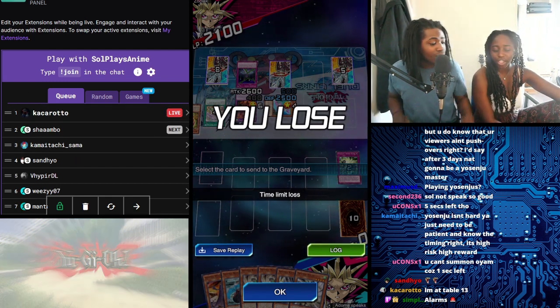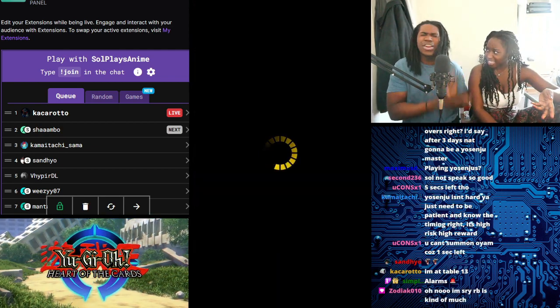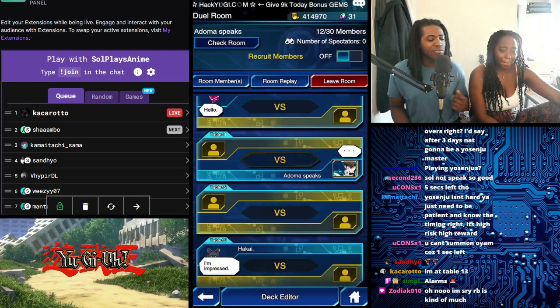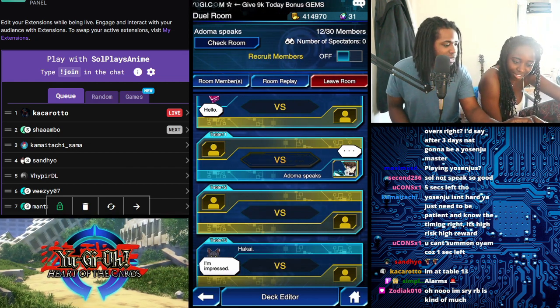Okay. So confused. No time to be confused. It's time for your next duel. Do you want to be the very best like no one ever was? Yes. Your next opponent is at table 13. Suspicious.